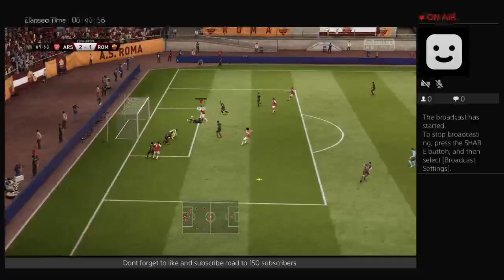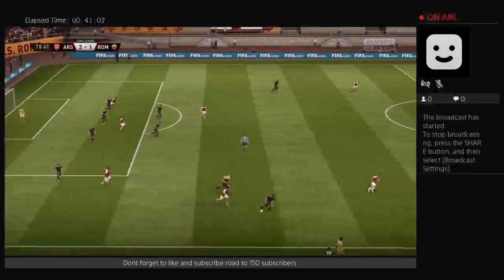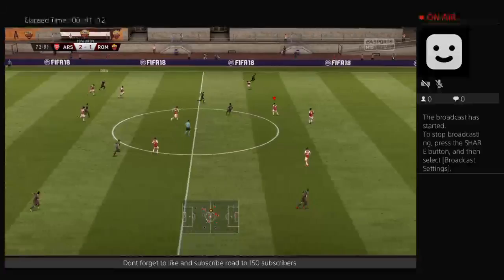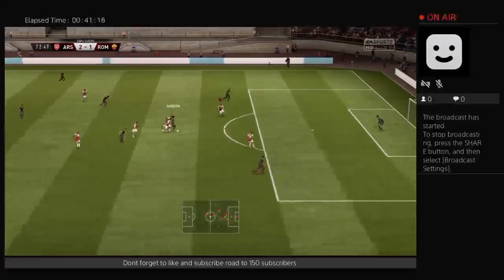Super reflexes from the goalkeeper. Good challenge. The referee had a good look at that, decided it's just a throw after the tackle. Shaw. Pressure to absorb. High up the pitch. It's Bailey. Got it back again from his teammate.